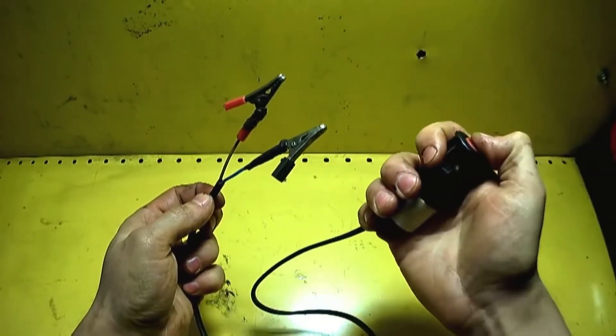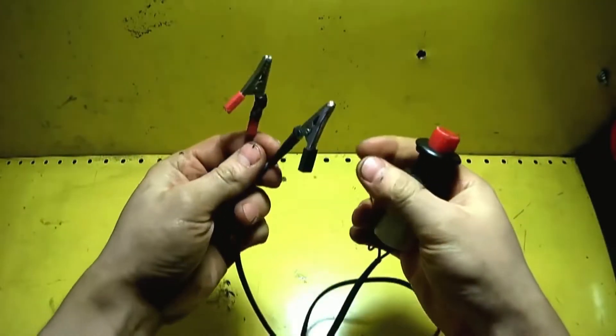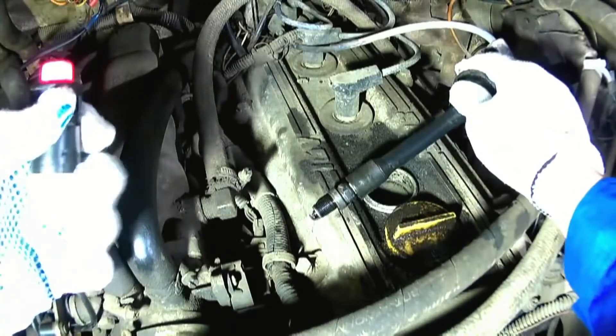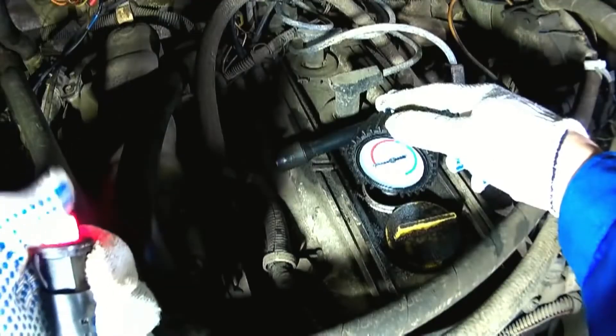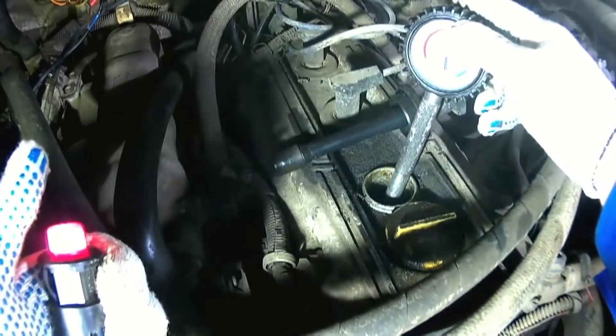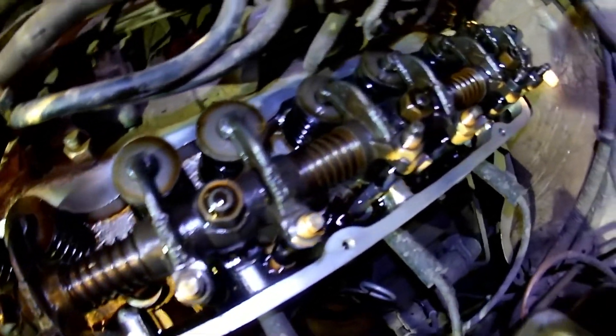This next device is a simple but at the same time very useful kind of tool. It's basically a combination of a non-latch button and a couple of clamps. This thing will help you test your car's spark or its engine compression ratio. Also, using this button is a good idea when you need to adjust the engine valve so that you wouldn't have to do that manually.